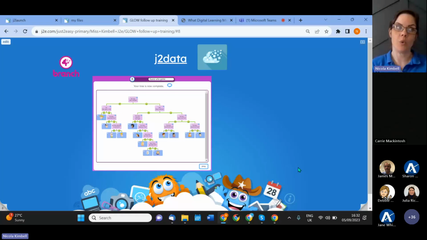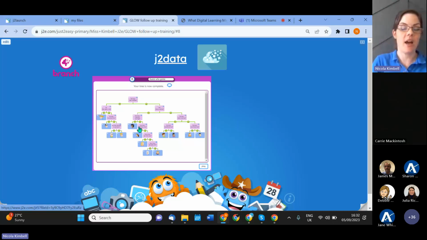Okay, right, we're going to look at branch. So this is all about branching databases. It's all around classifying data. Now in the English curriculum it is year 4 maths, and I think it then features again in year 5 or year 6 science. So I presume it would be fairly similar.